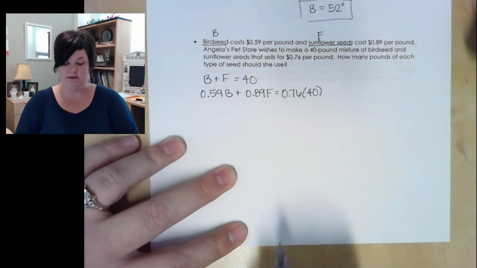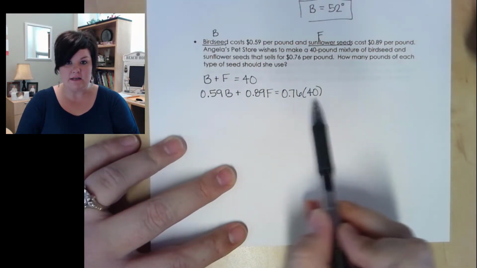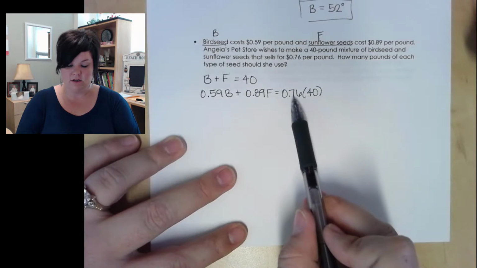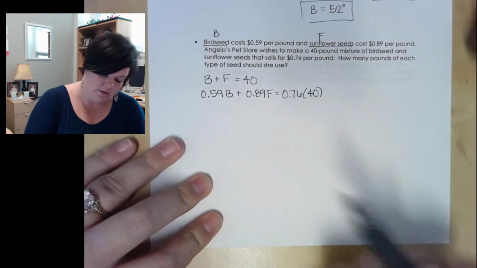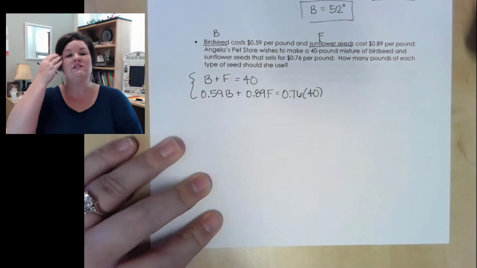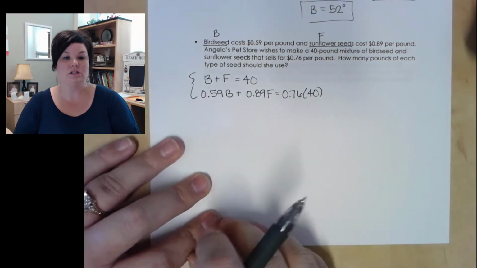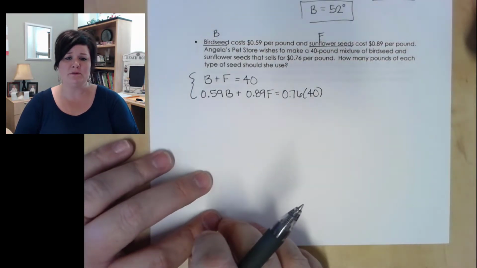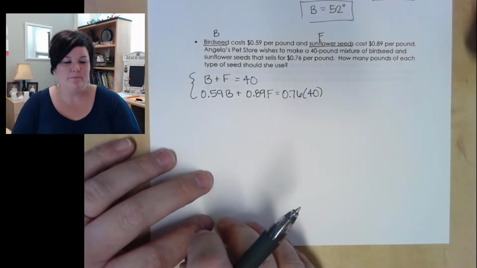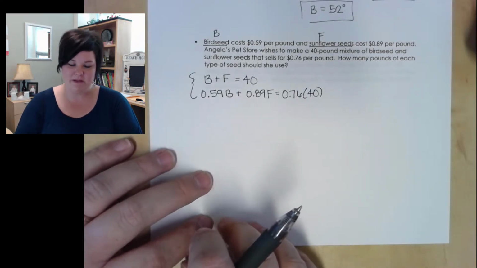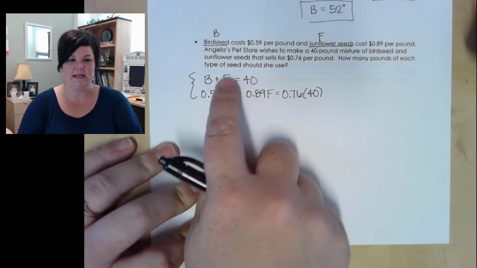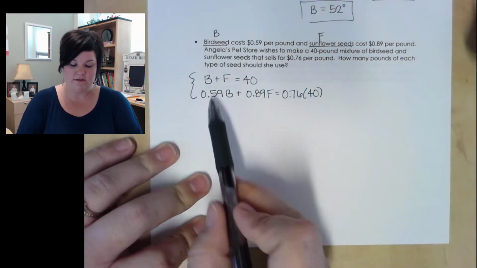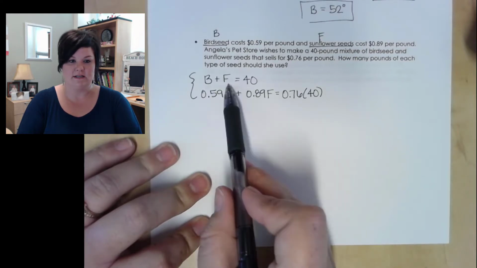Okay, so again, if the total cost is not given, then we have to write it as the cost per how much we have. Okay, all right, so now we have our system of equations. Now we just need to see how to solve it. Most people do not like working with decimals, but I am not going to shy away from them here, because instead of solving one of these for B or F and then plugging it in, I'm just going to make either the B's or the F's opposites.